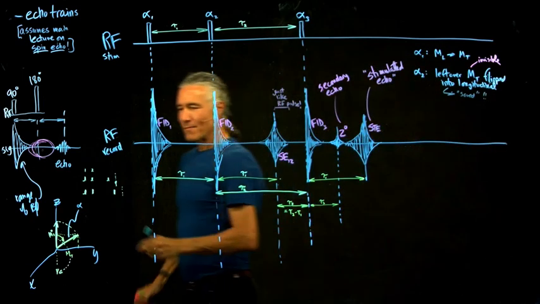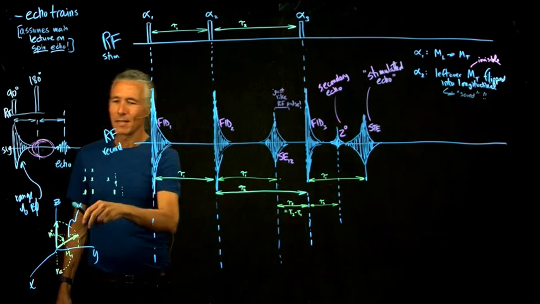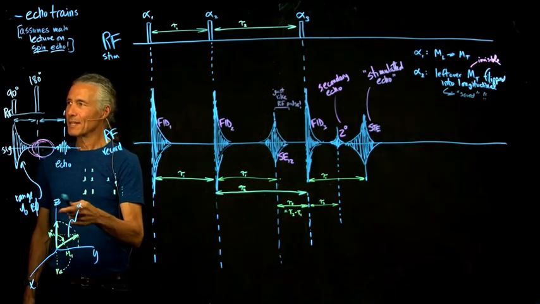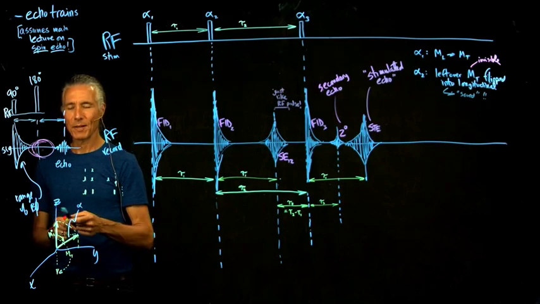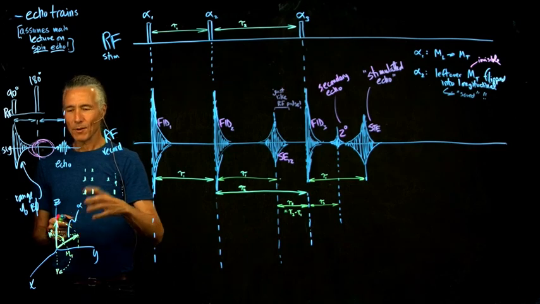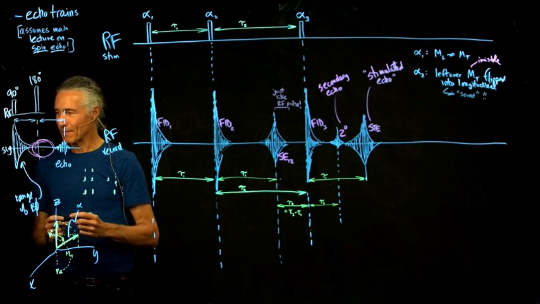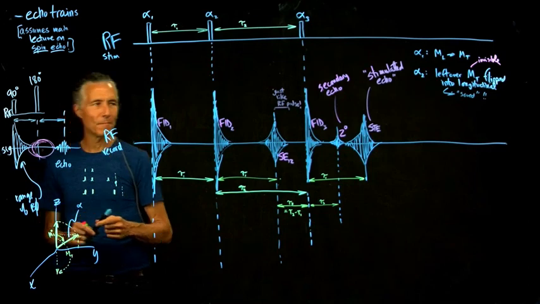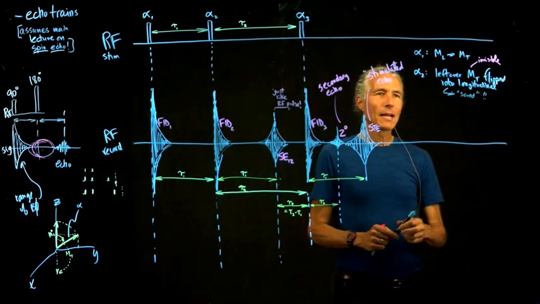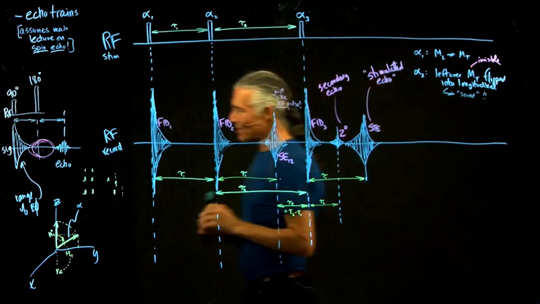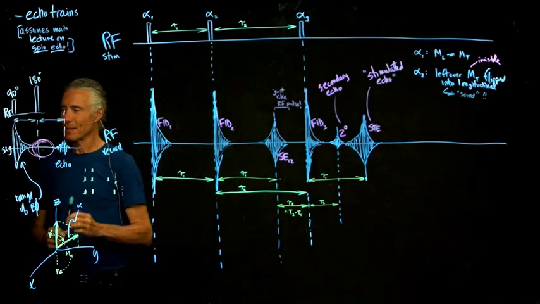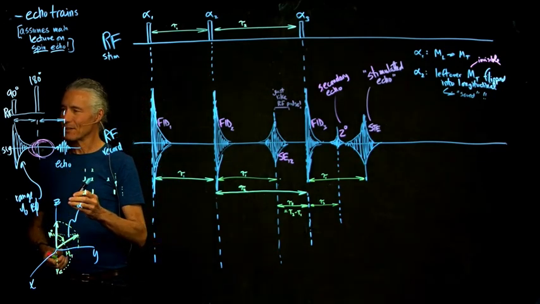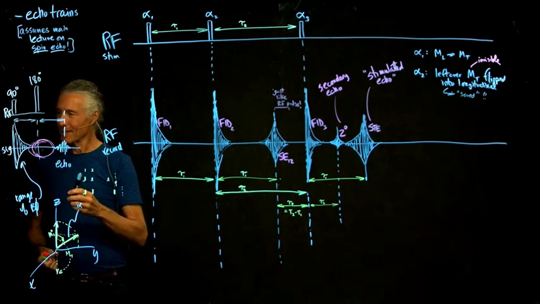Well, if you're transverse, what happens is your precession frequency is being affected by the local magnetic field. And if the local magnetic field is slightly different, you're going to get out of phase. You'll go a little faster or a little slower. However, if you get turned into longitudinal magnetization, that doesn't happen to you, because you're in the z-axis, and so you're not precessing, and so you're not going to get out of phase.